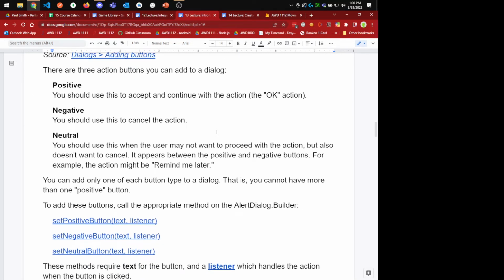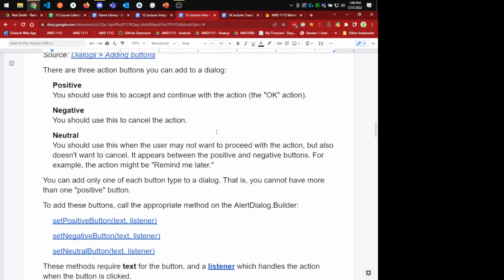It's worth noting you can only add one of each of those button types. So I can only have one positive button, one negative button, and one neutral button. You also can't change the order of those buttons. The positive button is always on the right, the negative button is always on the left, and the neutral button is in the middle.